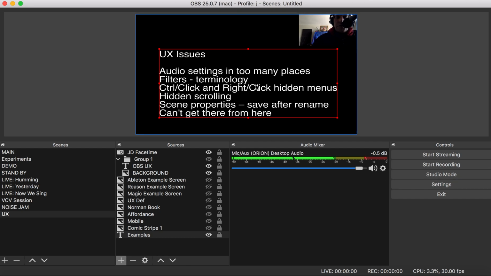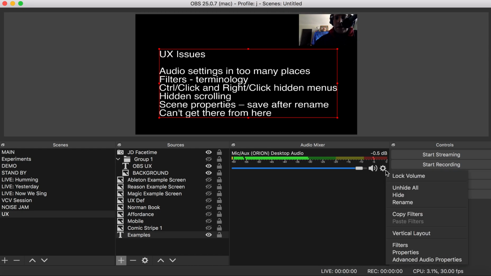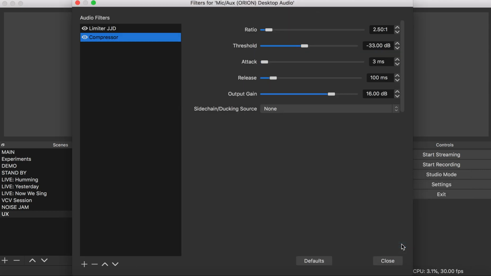Jumping to filters. So in the visual world, if you're working in Photoshop, folks are pretty familiar with using filters, color filters, and that terminology makes sense. However, using the term filters for audio, while arguably it could make sense, is not the common terminology that we use.